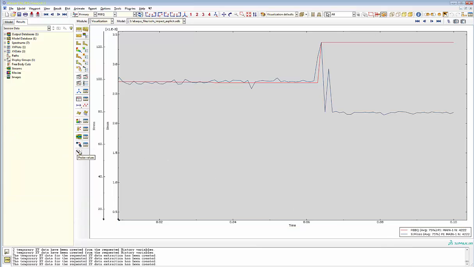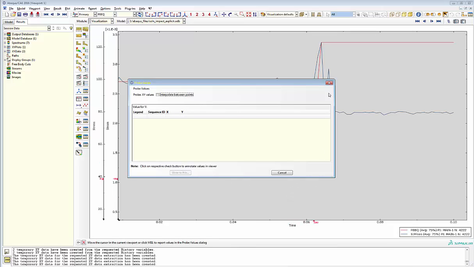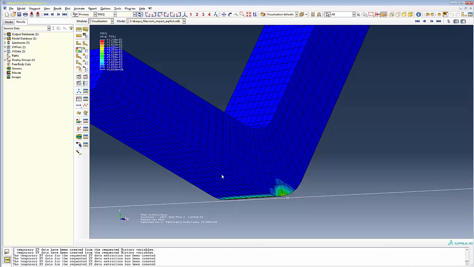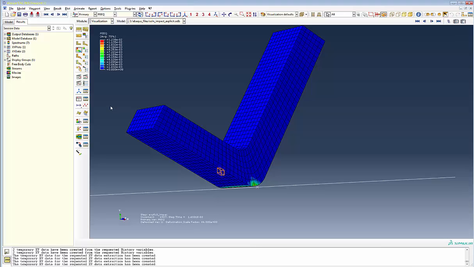We'll go ahead and probe the values and move around until we hit this value, which is about 0.064 seconds, at which time this phenomenon is taking place. So these are the kinds of output that you can request and take a look at for the explicit dynamic solution. And this concludes our looking at the explicit solution.